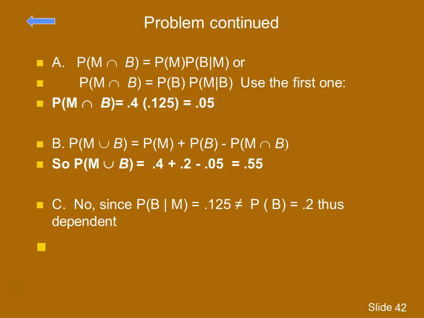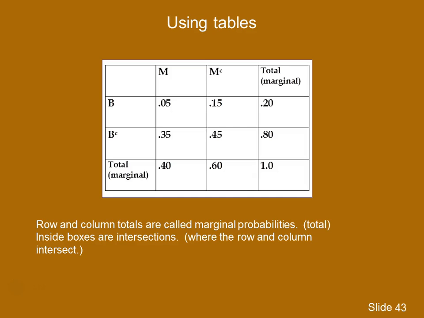Okay, so in this case, we were able to solve for all of these basically just applying the rules or the formulas. There are times, though, when that doesn't always work. And another thing we can do here in a problem like this, a 2x2 problem, or 2x3 or larger, is we could set the problem up in a table. These are sometimes called joint probability tables, or I like to call them intersection tables. We'll put one of our variables on one side, so here we have blondes and non-blondes, and the other variable across the top, the males and the females.